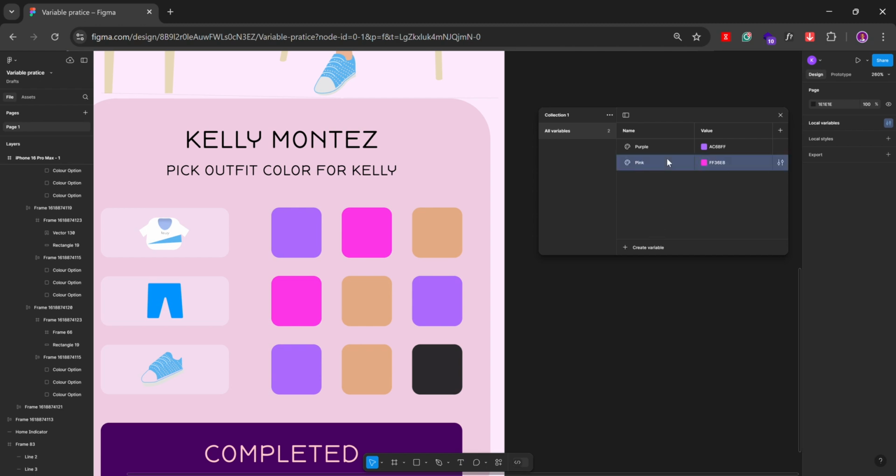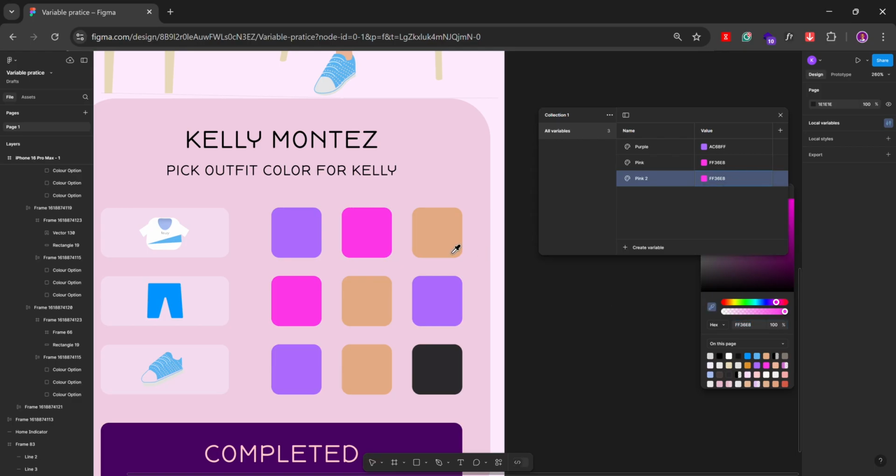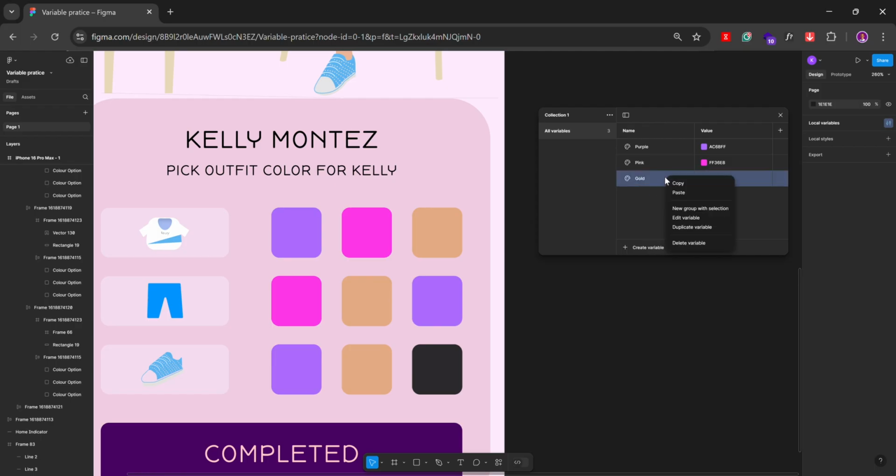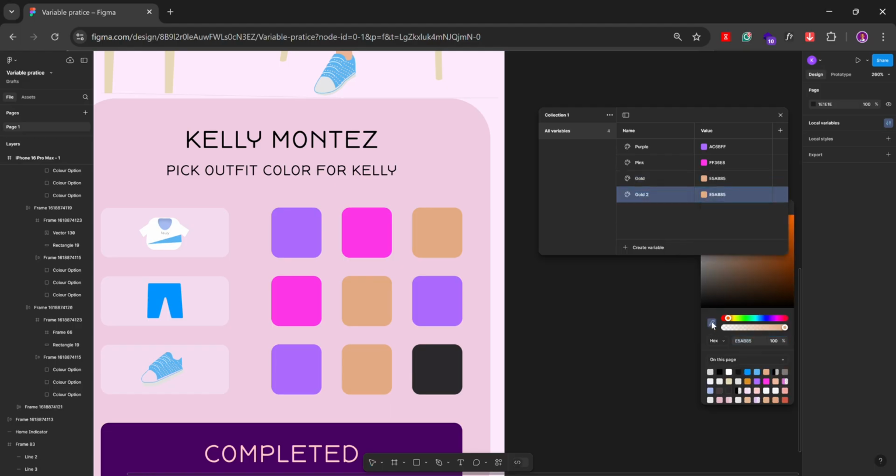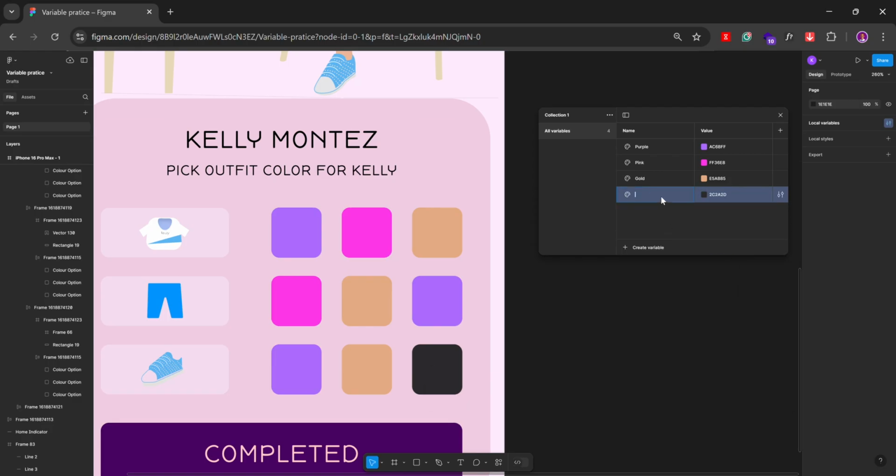Also duplicate, pick the gold color, and give it gold as the name. Duplicate, pick the other color, the black color, then give it black as the name. I think that's the four colors: one, two, three and four. Yeah, that's the four colors.